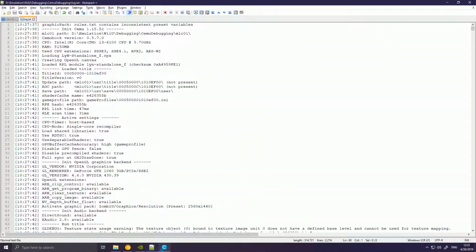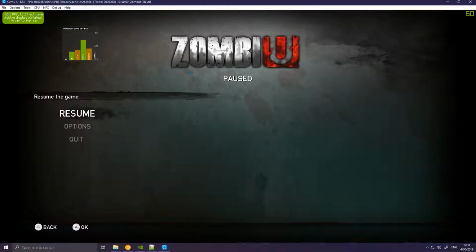So anyway, that was basically how to make a graphic pack. I hope it was helpful. Just know that this process was specifically made for this game. Any other game will probably look different, but this is basically the process of doing it. So don't count on it being the exact same.